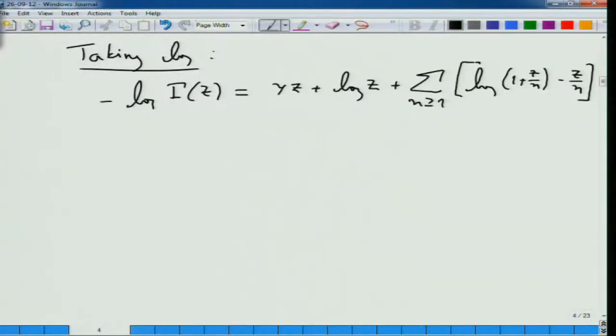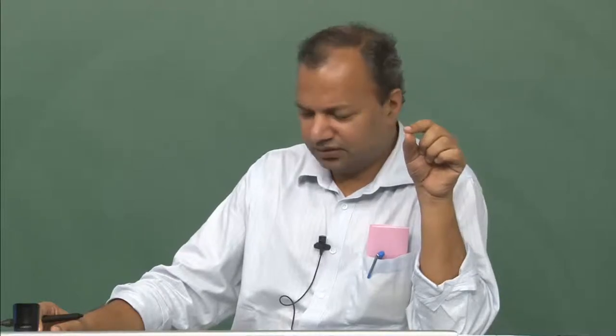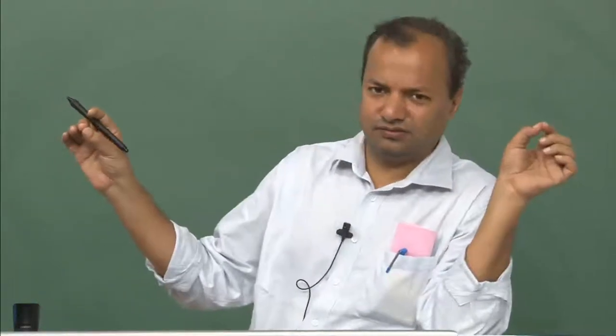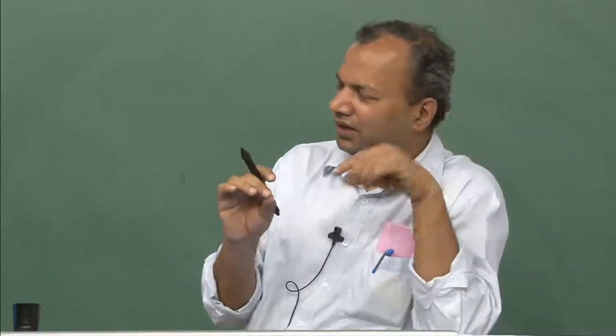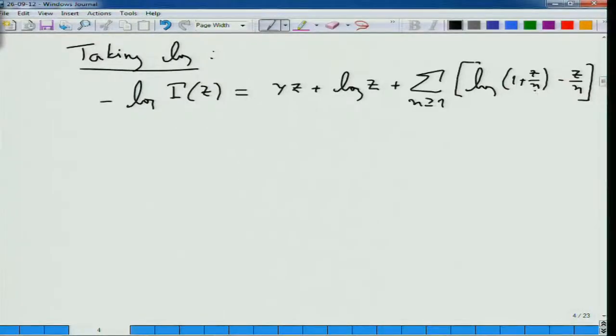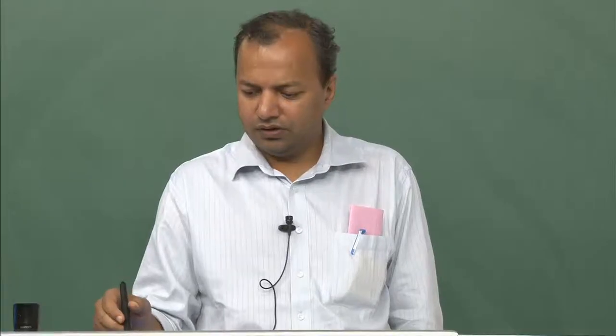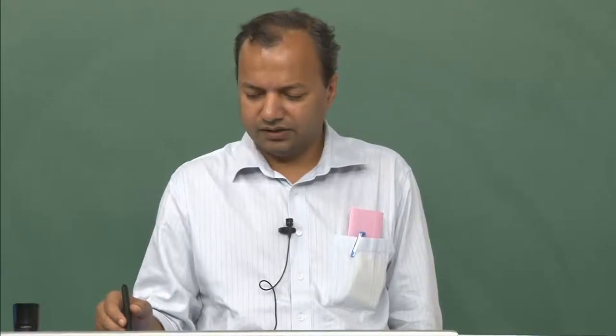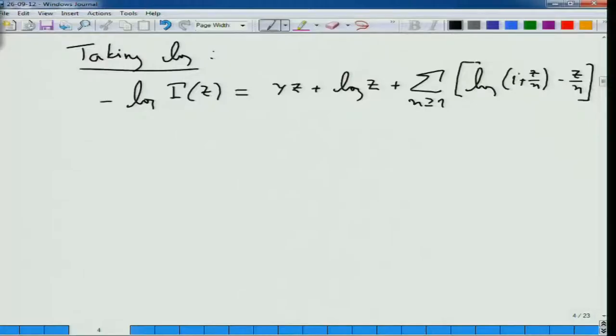So, if you think about what we need to avoid, it turns out that we need to avoid essentially the real line. Well, actually not the whole real line, I think let us see, n greater than 1, I think the negative real line is what we need to avoid. So, from 0 all the way up to minus infinity, that negative real line, if you can avoid it, this is well defined. Because if z is minus n, then this becomes 0 and then log becomes undefined, right. So, that is the problem we do not want to run into. So, we just avoid the negative real line for z values, that is it.